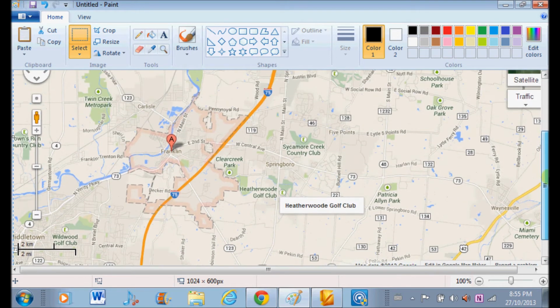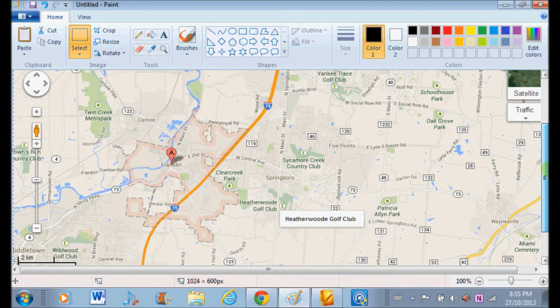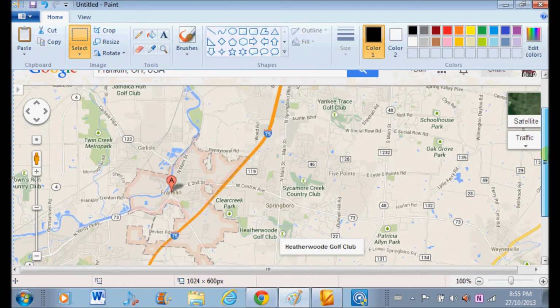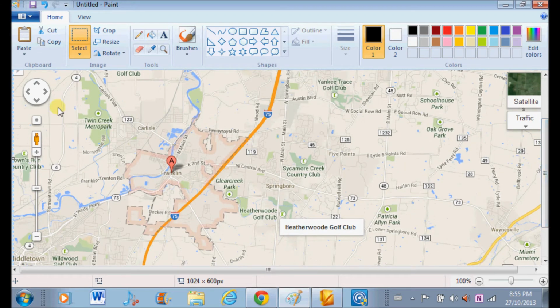So we don't need this whole big map here. Basically we just want this area here. So I'm going to crop a section out of there.